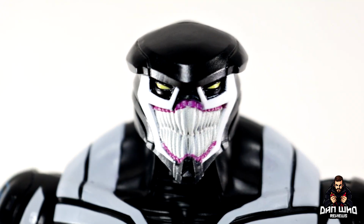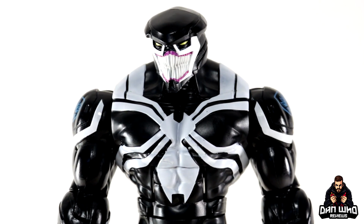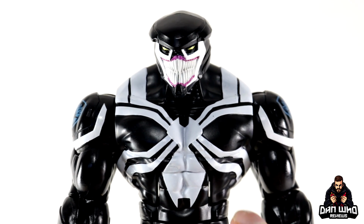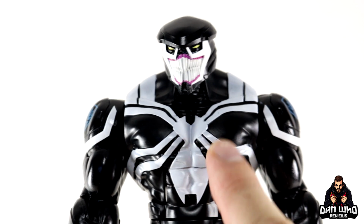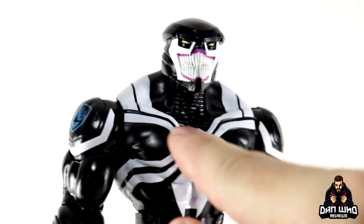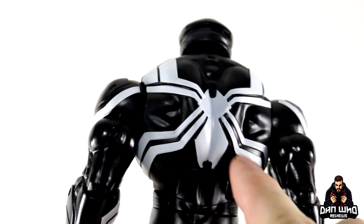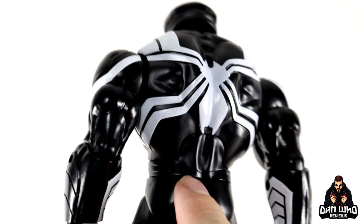But yeah, if we compare the two head sculpts, you now have options for your Space Knight Venom, and if you already have the Build-A-Figure, at least you can display this one a little bit differently. Keeping this head sculpt on, just to look at the rest of the body, the spider logo in white is sculpted on there, and it is cleanly done as well, with some sculpted lines on the neck as well. Spinning it around to the back, they didn't skimp. It is still sculpted and painted very cleanly as well.